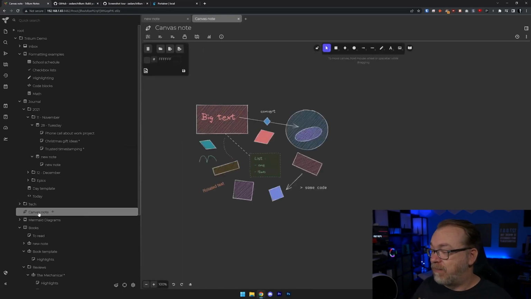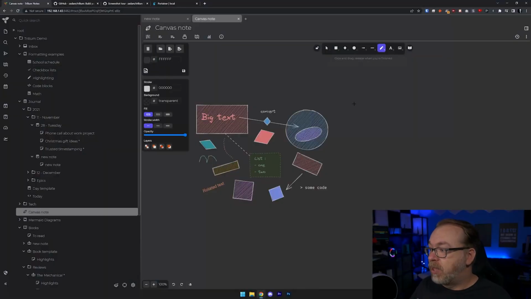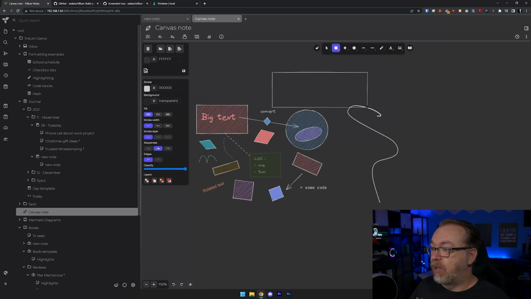Below that, they've got this canvas note. And this one always tickles me just a little bit. I love the idea of being able to just draw on a page with my mouse. So here is my mouse over here, and I can just grab the pencil and I can do a fill, a color. How transparent do I want it to be? I don't know why they got transparency. That's the background. My bad. I didn't read that all the way. The opacity, you've got layers that you can do, but you can just draw with your mouse, whatever you want to do, or you can create shapes, and do something like this.